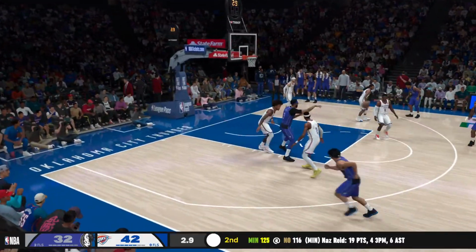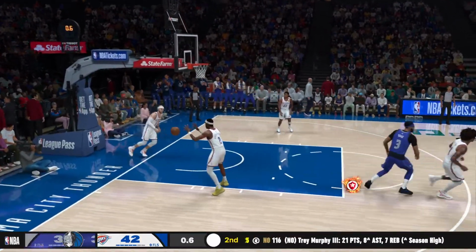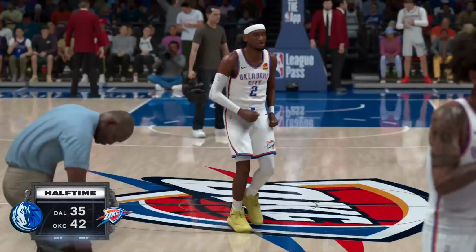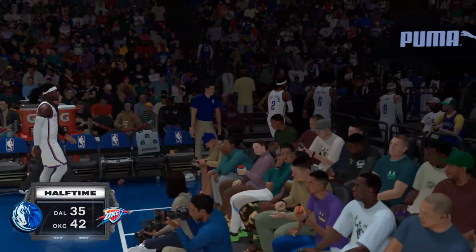Nembhard, the pass to Davis. And here's Washington outside. That's in there. Davis with the assist. Davis has got his 3rd assist on the night. And so it's the Oklahoma City Thunder bringing the quarter to a close with a 7-point lead. Their defense has been terrific in this game. We'll return shortly.